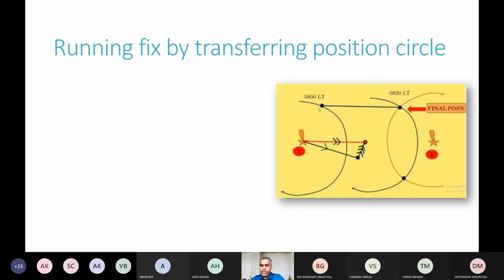Another thing which we did yesterday, that is geographical range, luminous range, and nominal range, again gives us a position circle. If you have raised a light and the light has just appeared on the horizon, and you check the geographical range and the luminous range, and you find that geographical range is the lesser one, then you pick up that geographical range and that becomes the radius of your position circle. With that geographical range, you can draw a position circle.